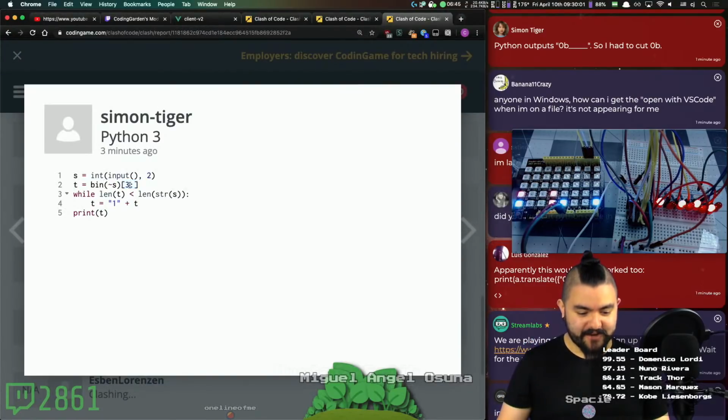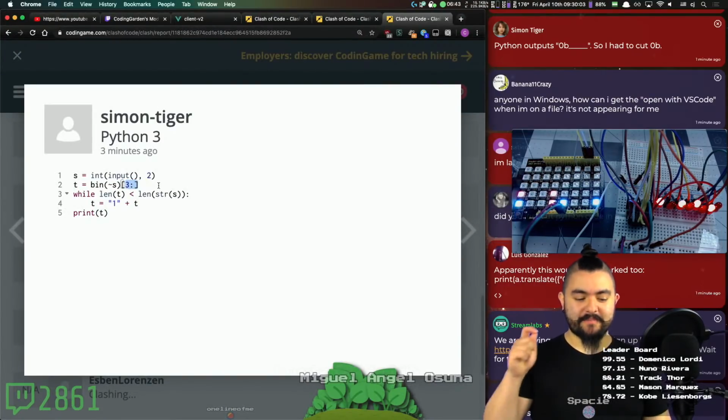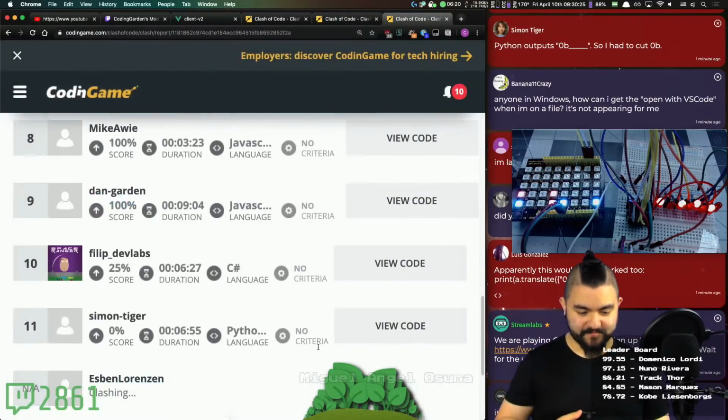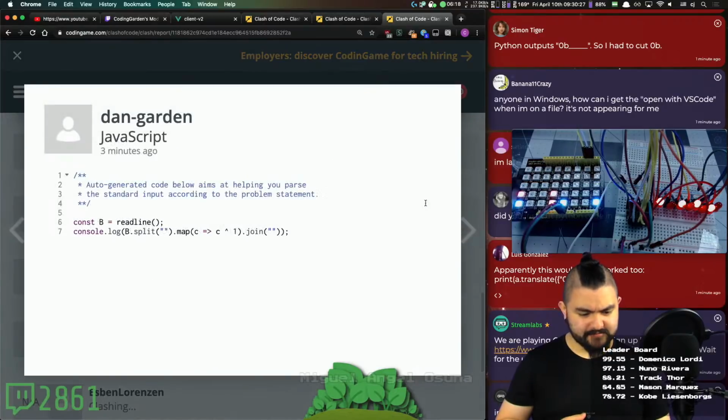So right here, I was like, what is this for? In Python, when you have a binary number, it has 0b, and so this will remove the 0b from the beginning. Cool. And then if there were zeros at the beginning, we need to turn those into ones. And so that's what this was doing, I believe. Very cool.